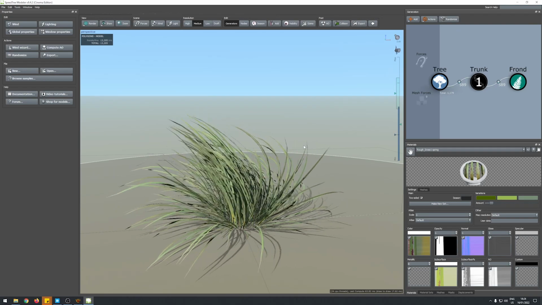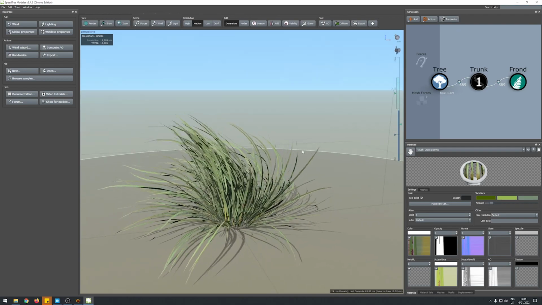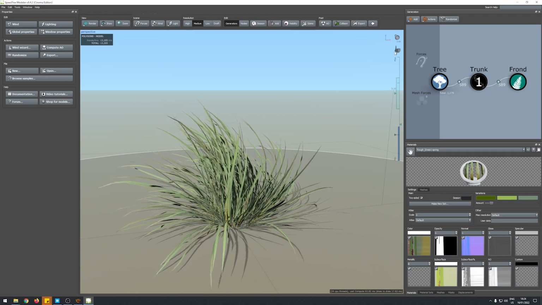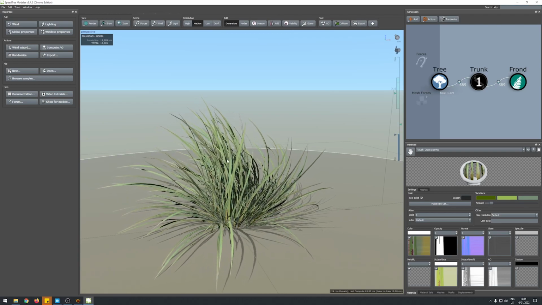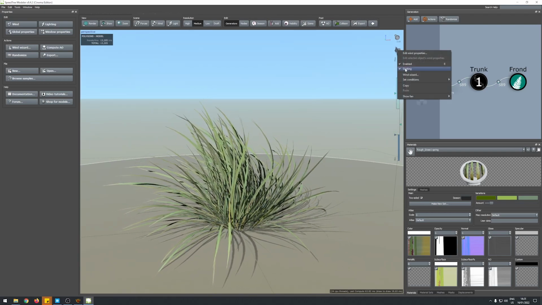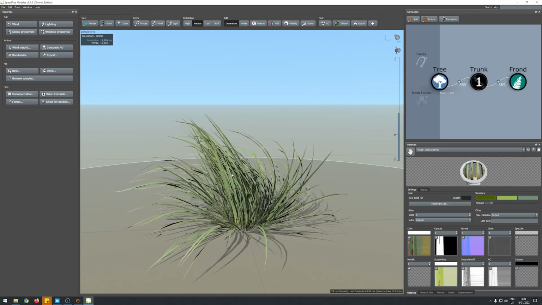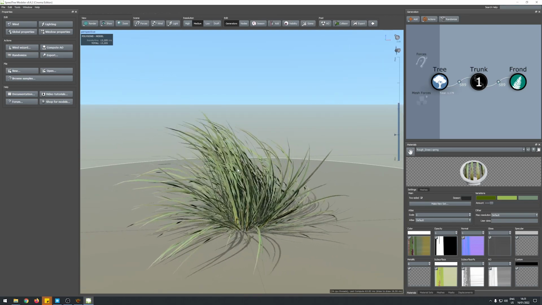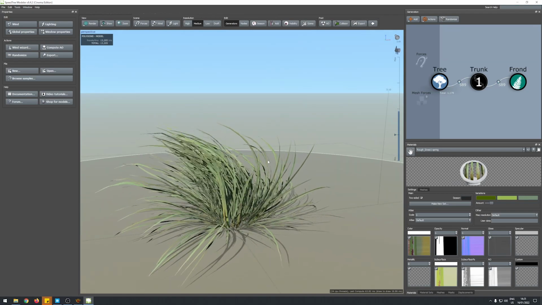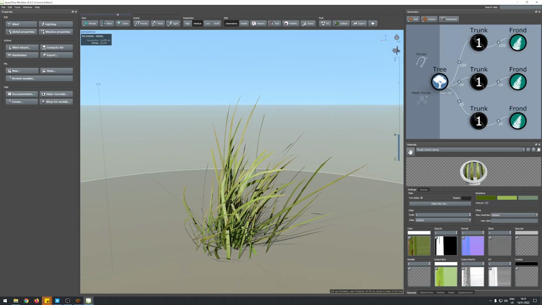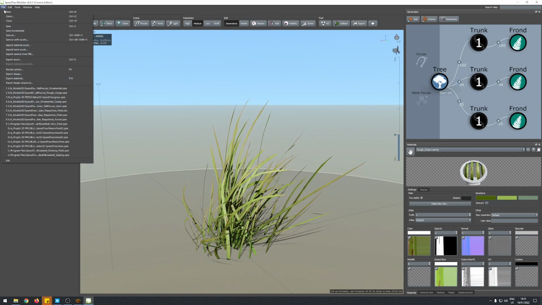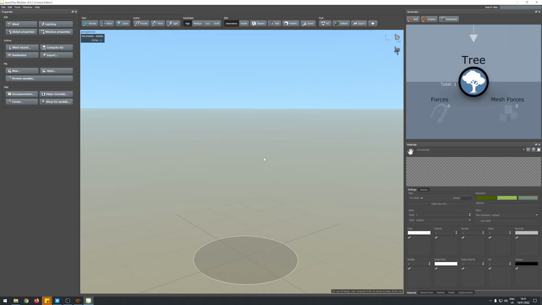I'm not an animator, I really suck at it, so SpeedTree is really good for that, because of the simulation. As you can see, when I just remove the gusting, we don't need it yet, but the way every leaf interacts with each other, for me, it's really good looking. So let's just get things started. For this, you want to start with a blank project.